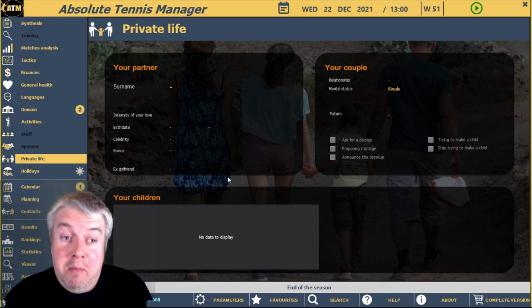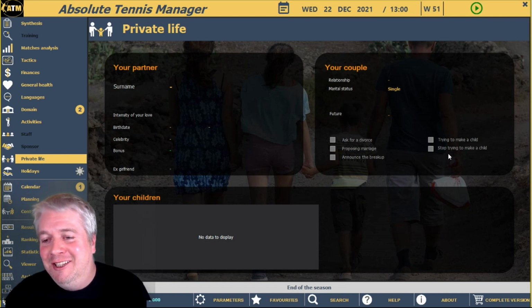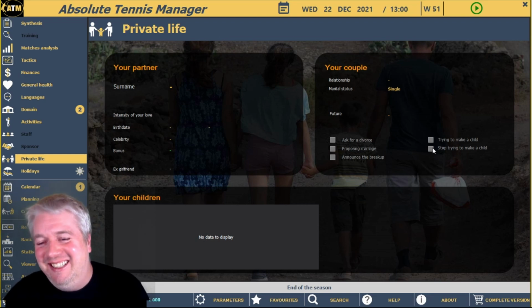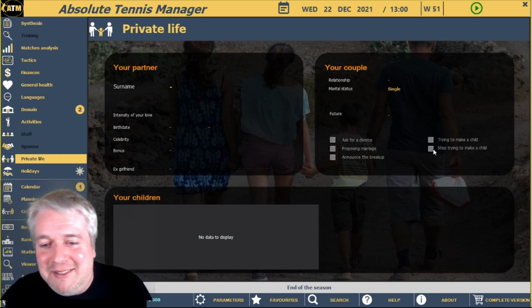You can get a partner, you can then get an update on your relationship status, and you can do this. I think this is so funny. You just click try to make a child. Stop trying to make a child. I love that. That's absolutely brilliant.